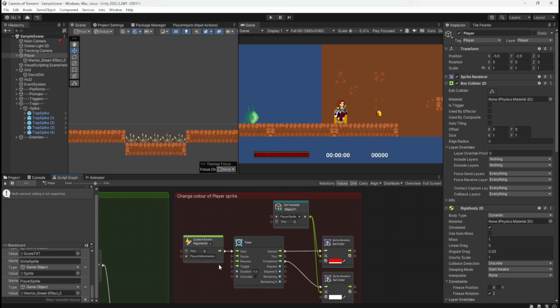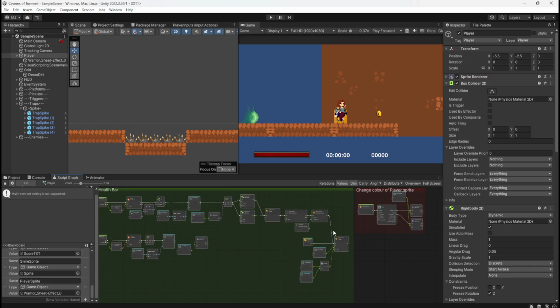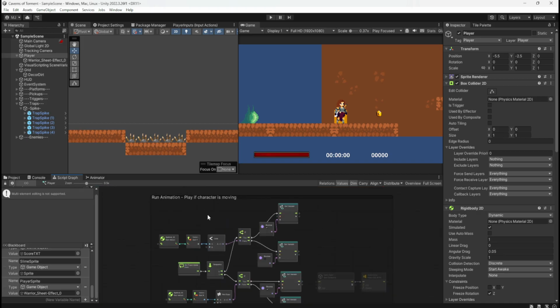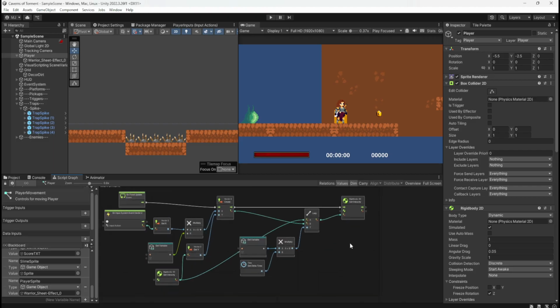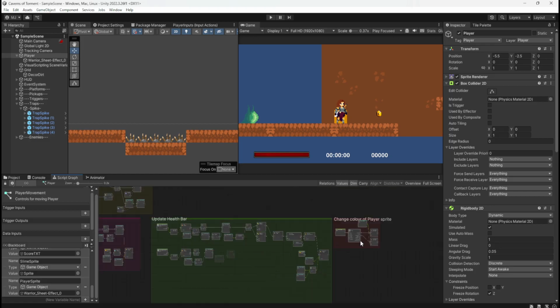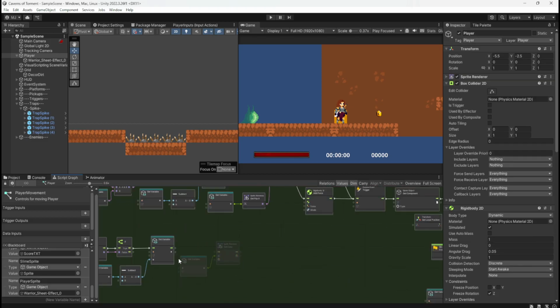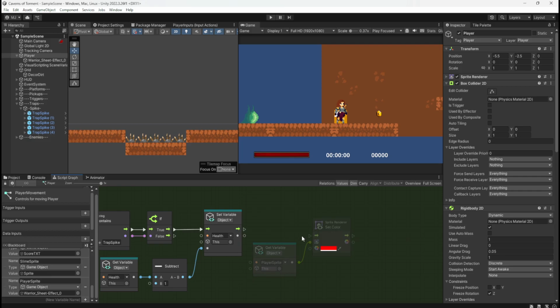So when the player, basically what we need to do here, right, what I was going to do was add this to red now, but instead of doing that, because essentially you don't want to have to copy this each time.